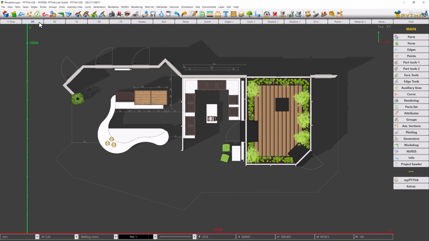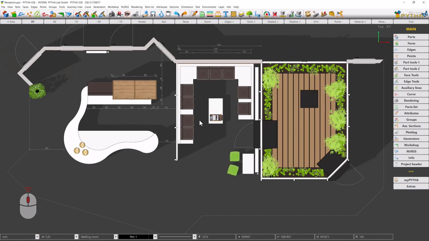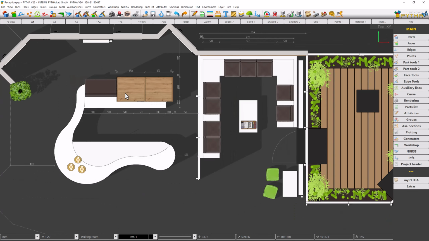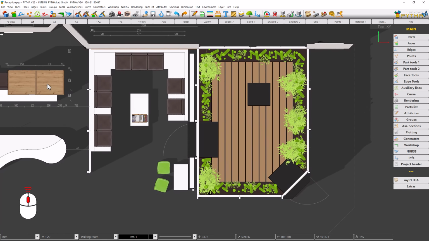This means that if I scroll my mouse wheel in the floor plan, for example, I can also zoom in and out of the scene here. And the same applies here. The software zooms in to the position where the mouse cursor sits. And here too, the middle mouse button moves the image detail.